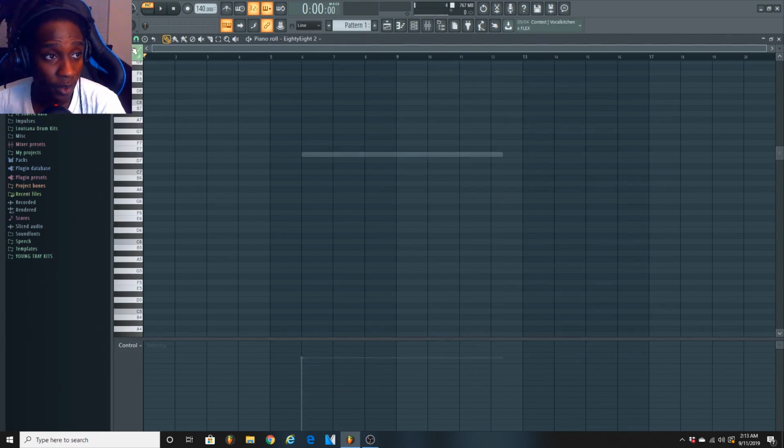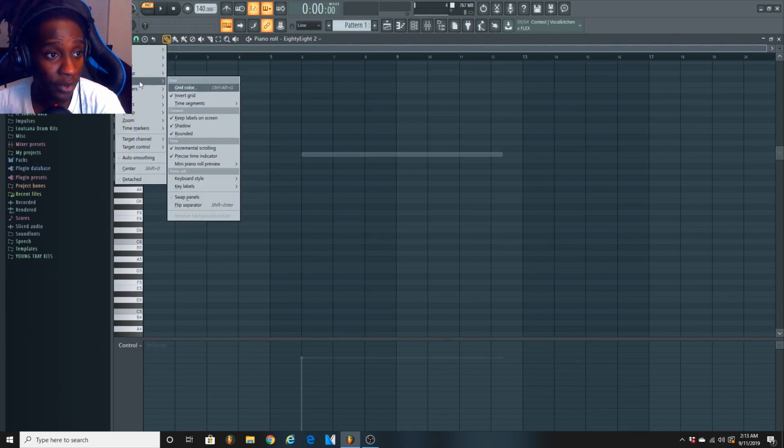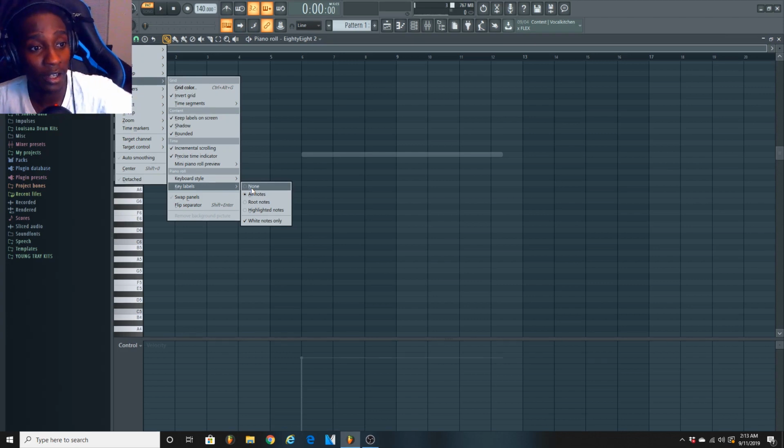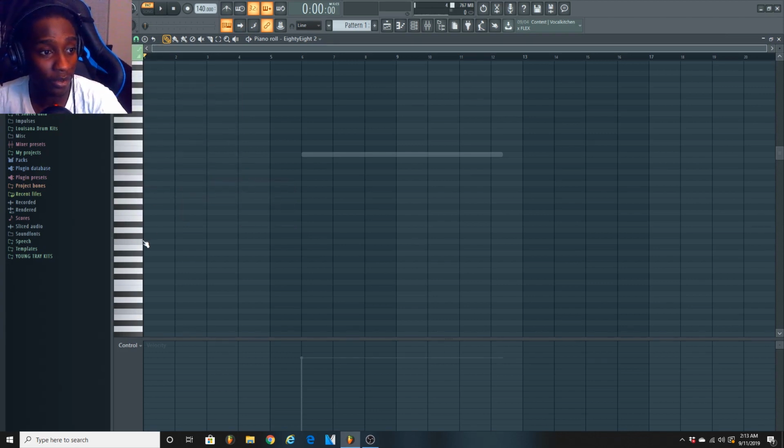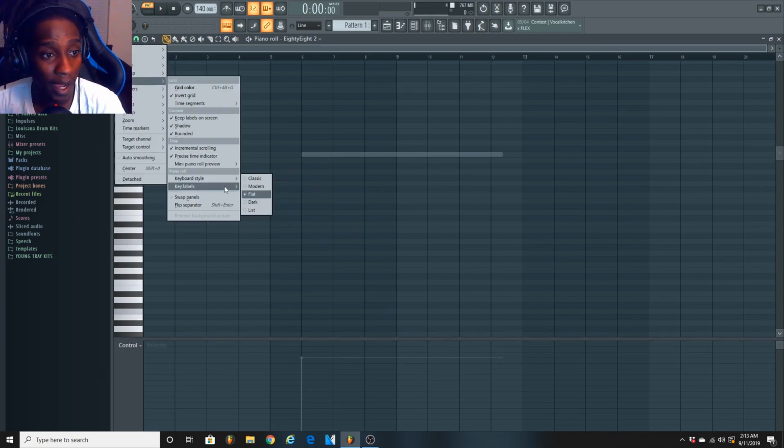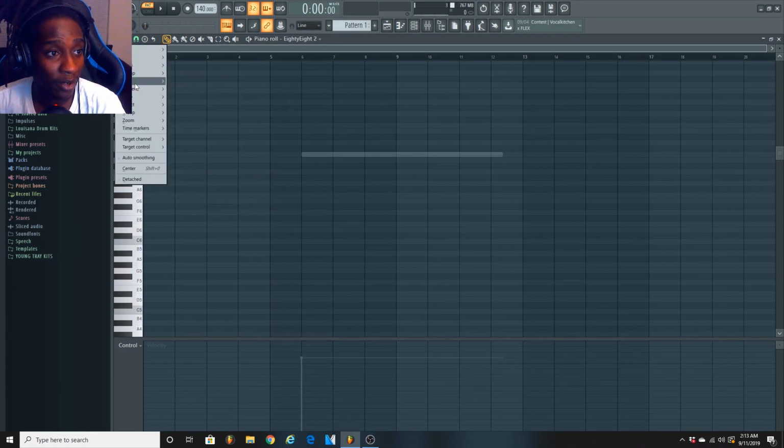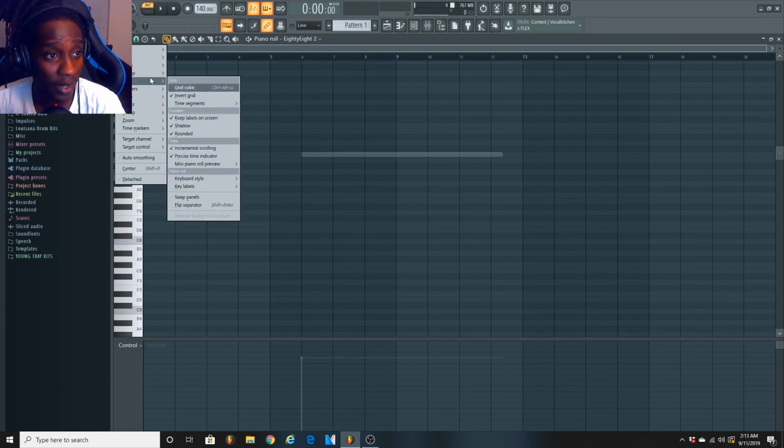And I can change the view of my notes by going to view, and I can add key labels to all notes. You're gonna see all of them change. See, all the note labels are gone, but I like to see my notes, so I'm gonna put my notes back. Next, you can use keyboard style, like you can have flat, dark, list, or classic. I like modern, or I would use what I just had at first, and that was flat.